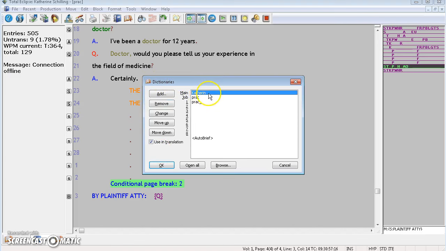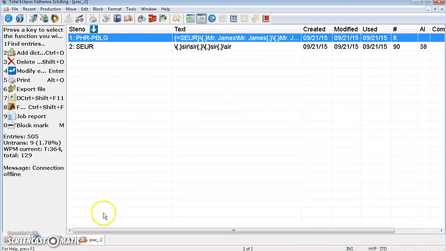Of course, my main dictionary, a job one that was automatically created. I should have noticed that. But for the sake of this video, I made one called prac underscore. Let's take a look at what that one looks like. I click it to open it. Oh, I already had it open. That's why I said so.